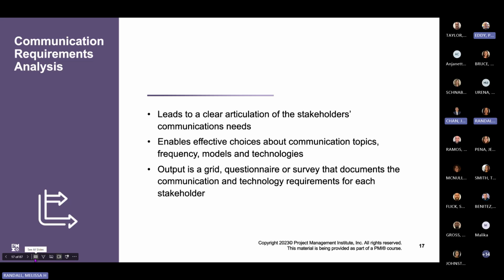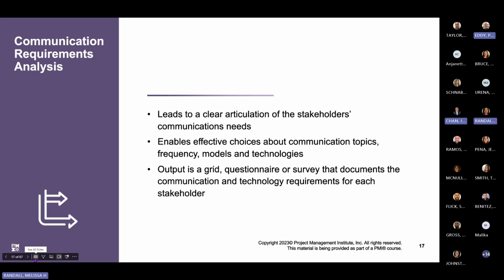Because if a key stakeholder told you, I don't want you to send me an email, I want you to send me a PowerPoint presentation, and this is your sponsor, then you more than likely would want to make sure you were sending them their PowerPoint update, not email, because they're telling you how they want you to communicate with them.